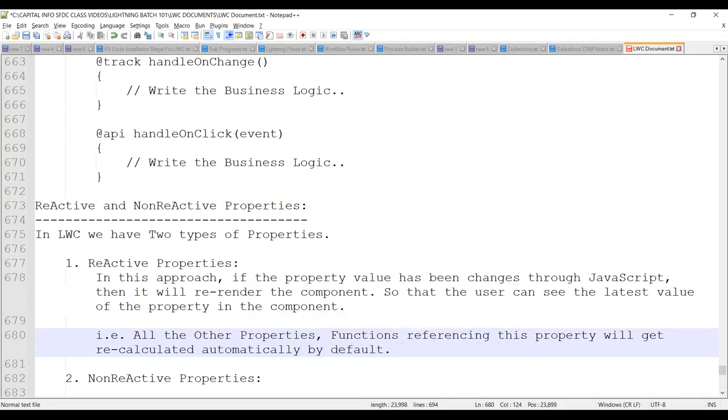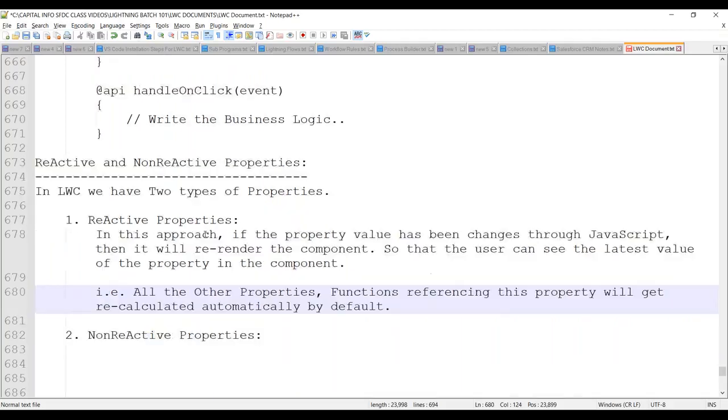So the fundamental principle is that reactive properties are immediately re-rendered in the component. If you make any changes in the property value, it will immediately be reflected onto that component by default. That is the functionality of a reactive property.